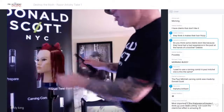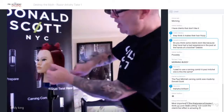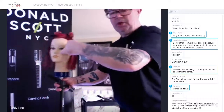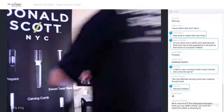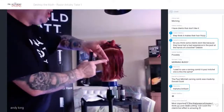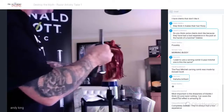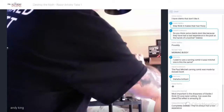Now, the shape here, we're going to take this all short all the way under here and leave the top a little bit funky, a little bit texturized. So all the same basic things apply, but what we've got to think of is, if you were putting your fingers in here and cutting with scissors, you're going to cut on the outside edge. When we work with a razor, we're going to have to cut on the inside edge. So all your normal fundamentals of hairdressing apply.